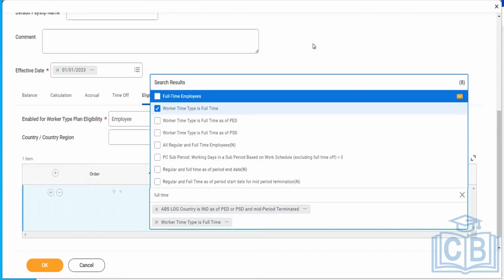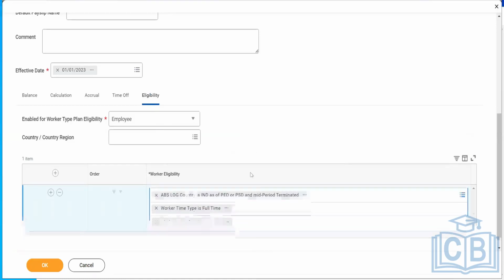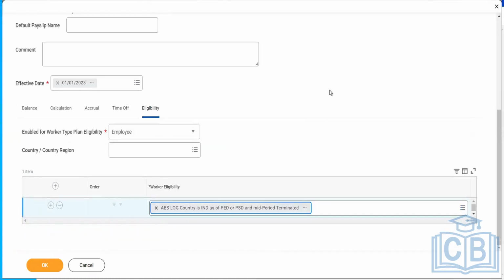So it's not there. Maybe you can make a note or addition to your assignment, Hemant, that you include a full-time employee as well. Previously we had a condition that it should be eligible for country India. Now for country India and full-time employees.